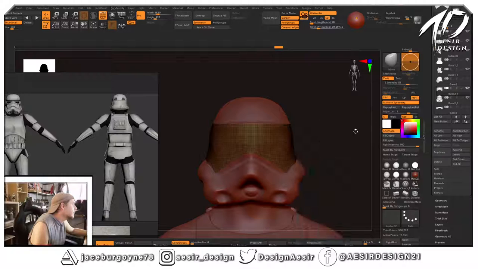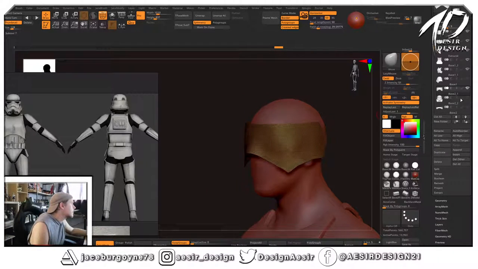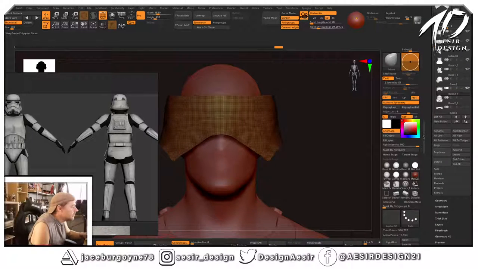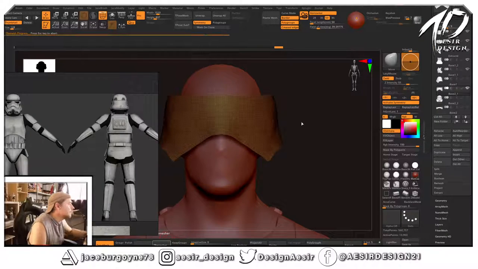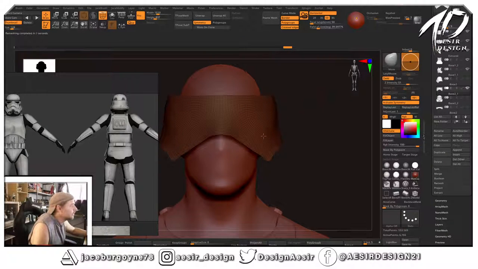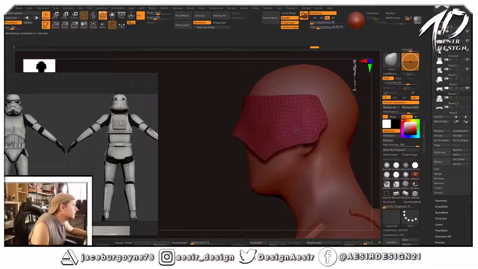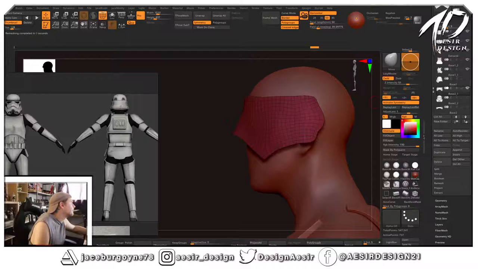So I'm not going through the whole process again. Right, and same again, just repetitive. Zero mesh half. Go down again. We go down another one. Yeah, it's alright. Okay.